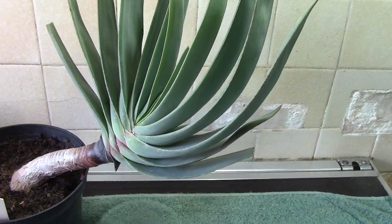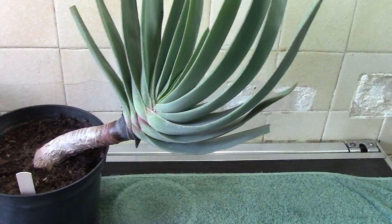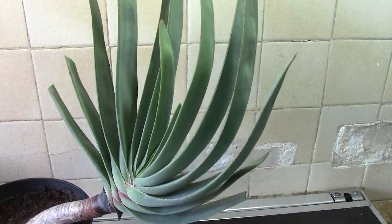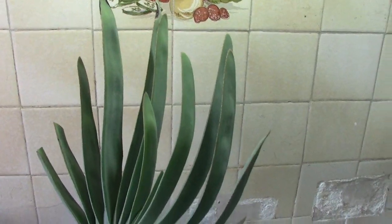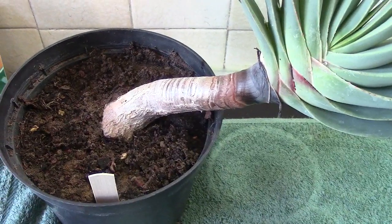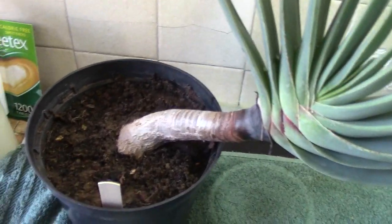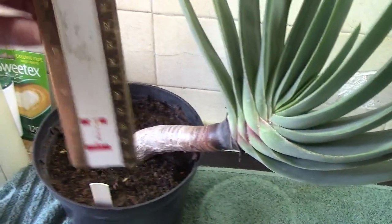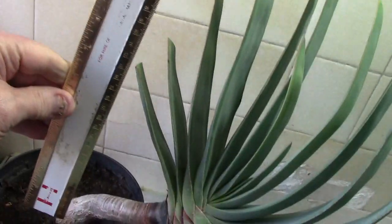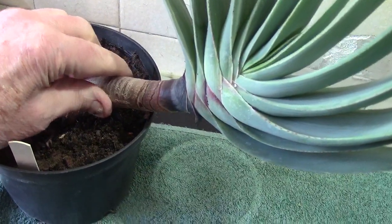Anyhow, let's get on to another plant. This one is only really a baby - it's the good old Aloe plicatilis. It's a very distinct species. It's one of the tree aloes, but not in this case as this is a youngster. It's got a good strong stem. Get an idea of the size when I put my ruler - there's a foot ruler that gives an idea of the size, and also my hand being there. That is a stem, good and firm.